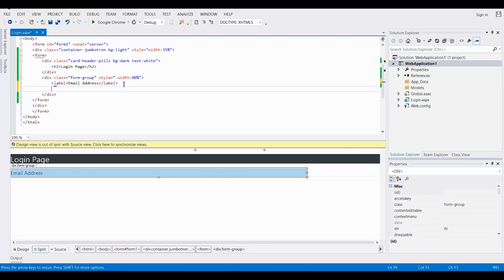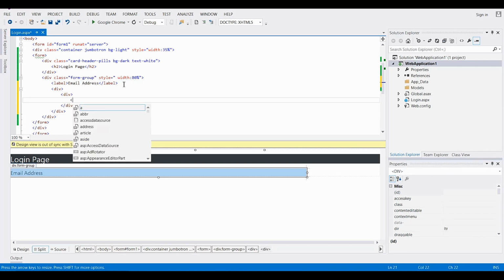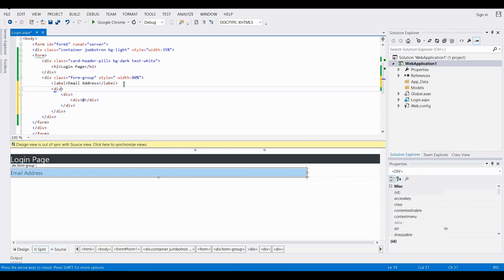Now take another div tag, another div tag, one more div tag, and give an @ symbol. Now give classes here.